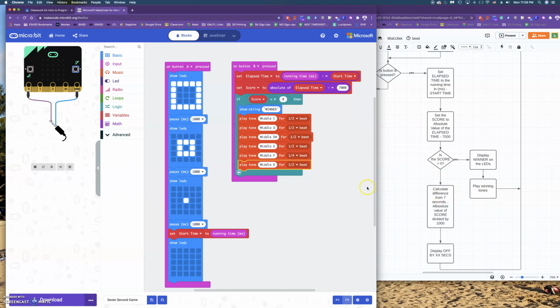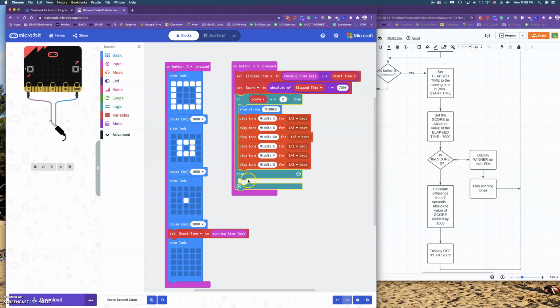Okay, next we have to decide what's going to happen if we are off, if we don't have it 100% correct. So what we're going to do is we're going to do an else, which is down here.